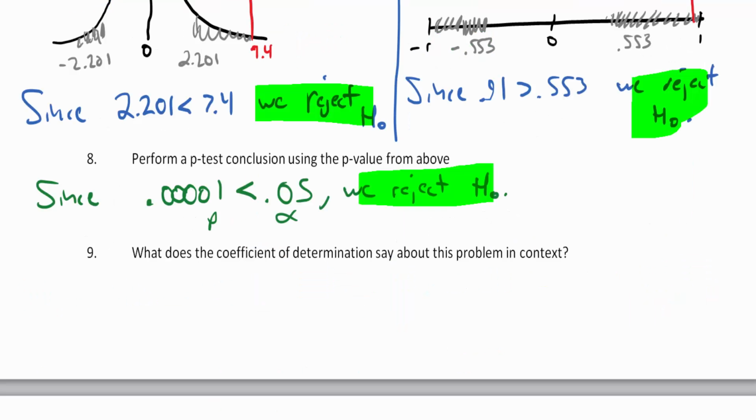All right, coefficient of determination. Let's figure this out here. The r squared was equal to 0.83. I'm just going to put this off to the side, and let's think about this here. Let's think 0.83.